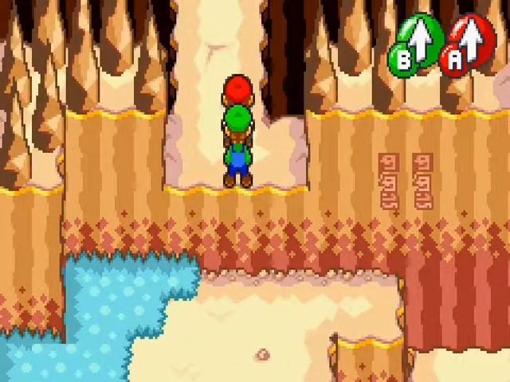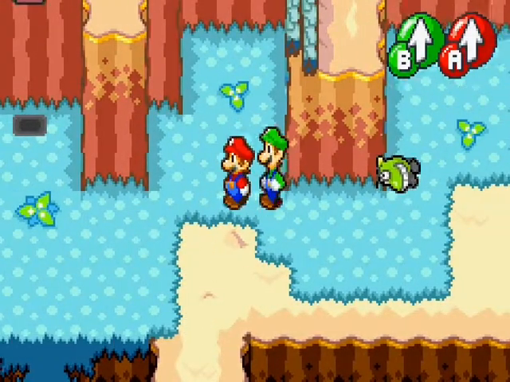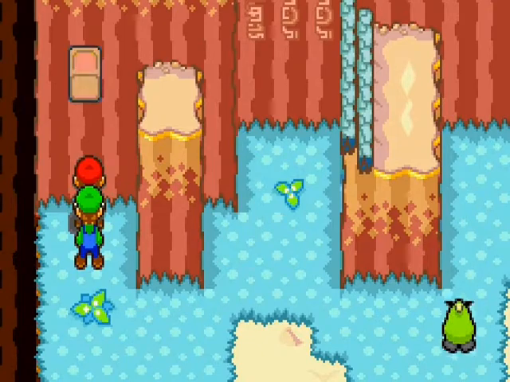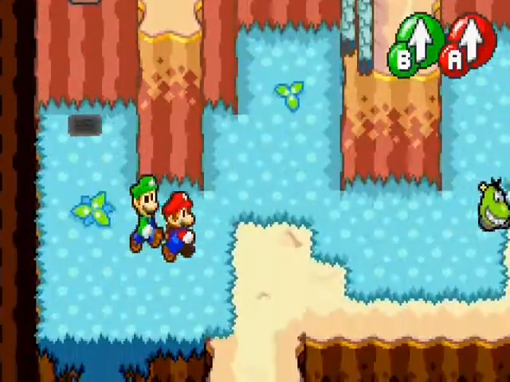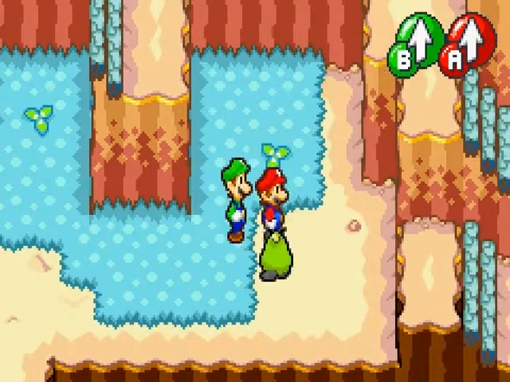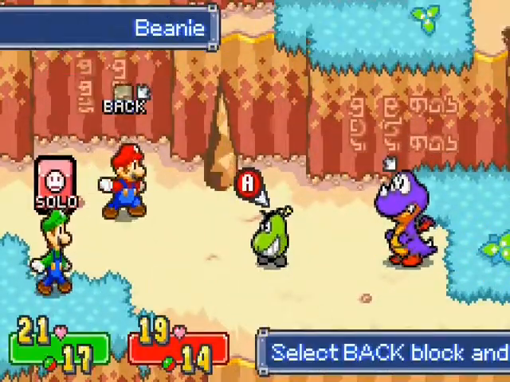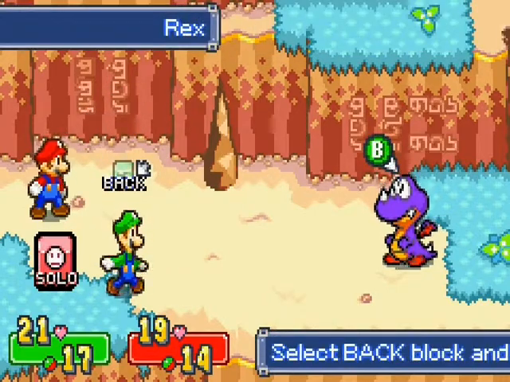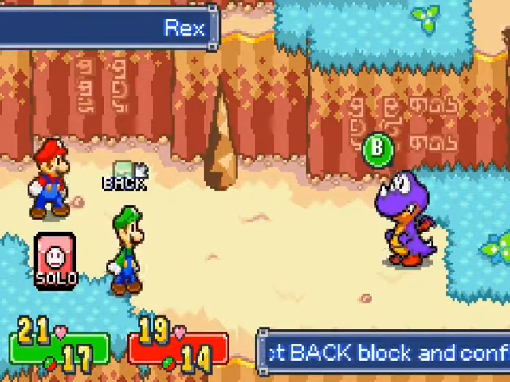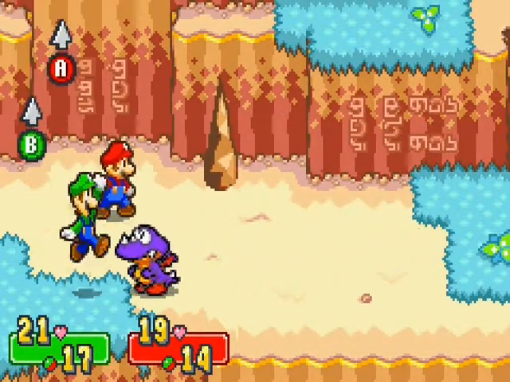We're actually getting pretty close to the summit, I'll say. Let's hit this block in order to activate another watering hole. Very nice. I believe there is a new enemy coming up. Yes, indeed. Let's take out this beanie first, and we have to deal with this guy. This guy is a Rex. You might remember him from Super Mario World.